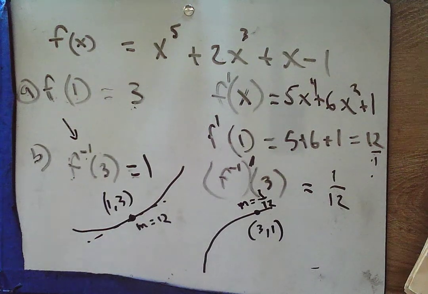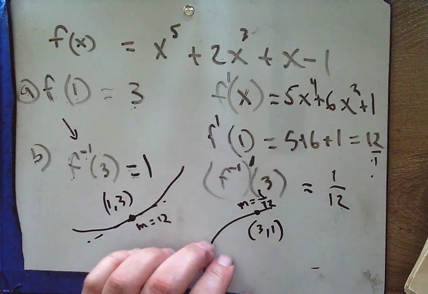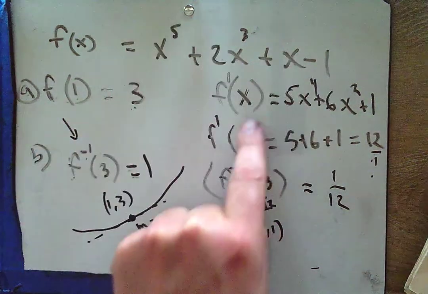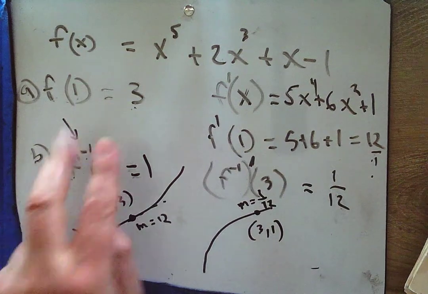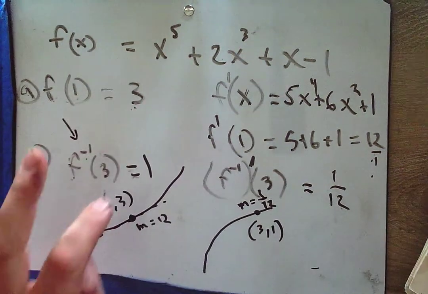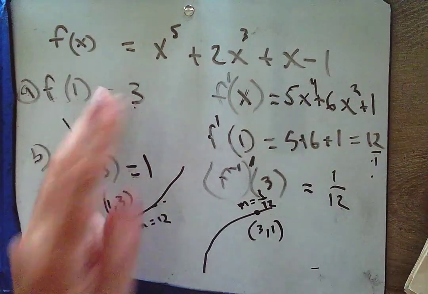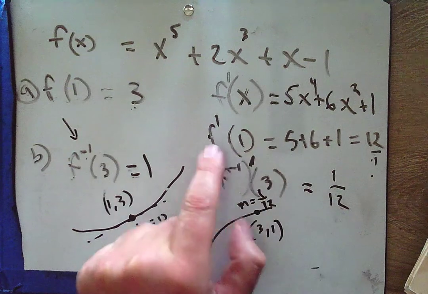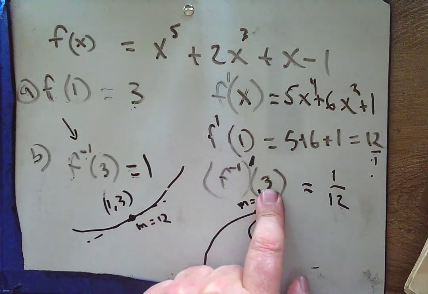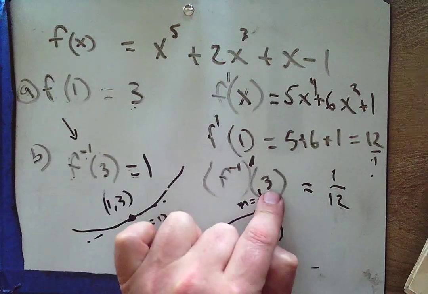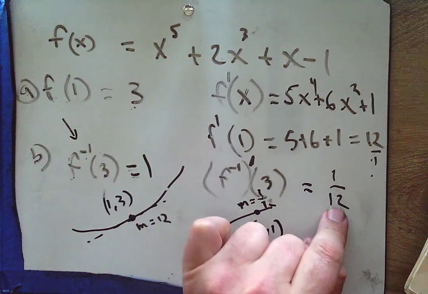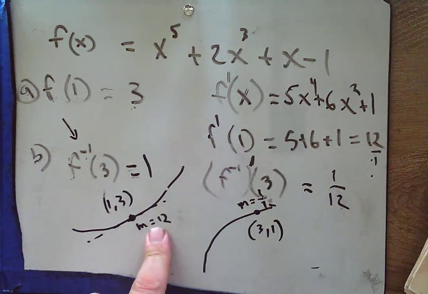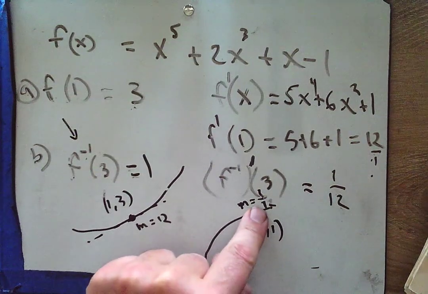This is now the third time we've talked about this. You really need to own this. So, f of 1, I plugged the 1 in there. F prime of 1, I had to find the derivative of f first and then plug in a 1. F inverse of 3, it's never not going to be that, because we don't know any other things about f. Be pragmatic. And then f inverse prime is the reciprocal of f prime of 1. On the inverse function at the inverse point, the slope will be the reciprocal of the slope of the function at the original point.